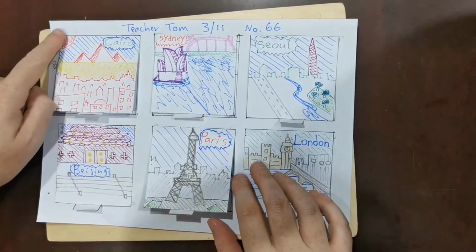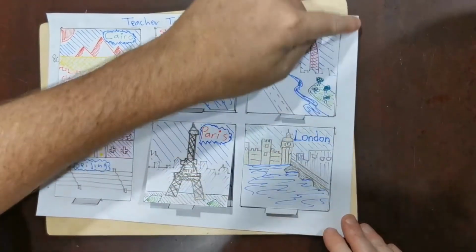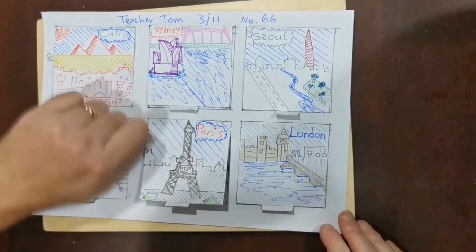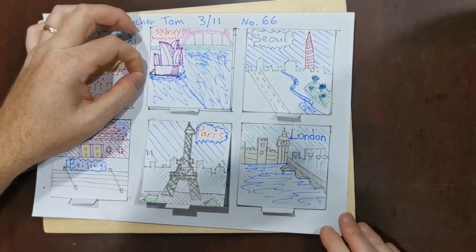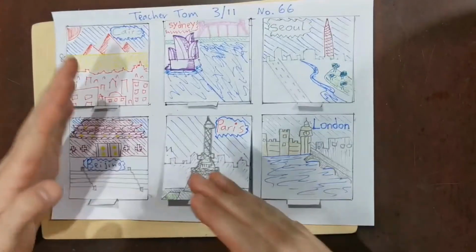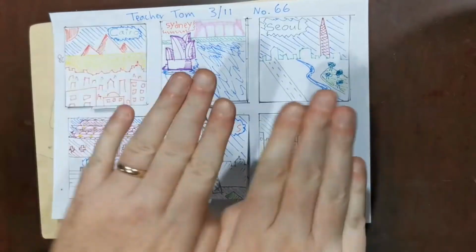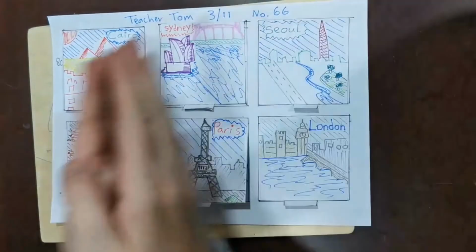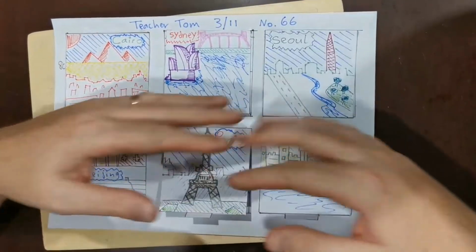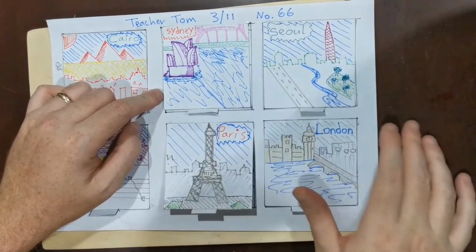Now, I don't like this here being white. I like colour. So I would like you to put colour anywhere there is white. You can do colouring in. You can draw pictures, little pictures, maybe cars, aeroplanes, ships, because this is about cities around the world. How do we go round the world? We go in a car, we go in a ship, we fly on an aeroplane. Maybe you can draw that. Maybe you can draw the weather, like windy and foggy. It's up to you. But please do not leave this white. I don't like it, okay?